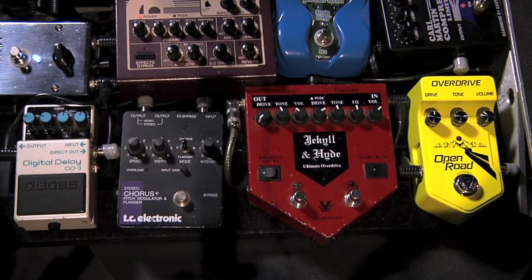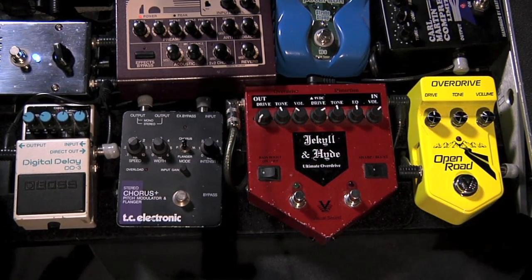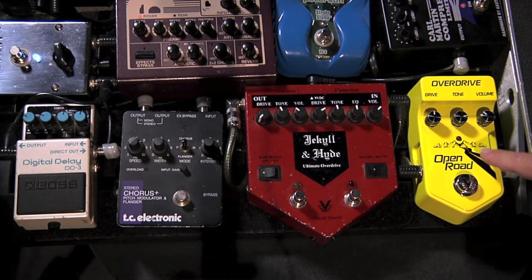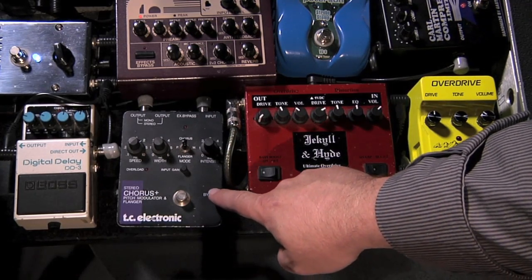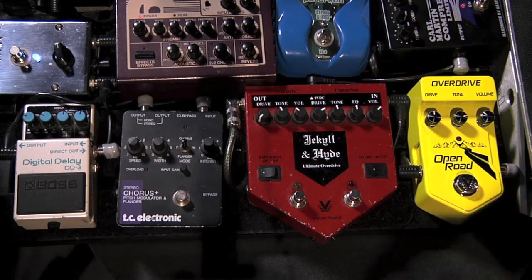Alright, here's my pedal board that I've used for years. Now don't get intimidated by all of the different pedals on it. I've gathered these over the years. I want to mainly focus in on 3 pedals: the overdrive, which is the distortion pedal, this black one, which is a chorus pedal, and then the white one at the end is a delay pedal. So those are the ones we're going to look at.